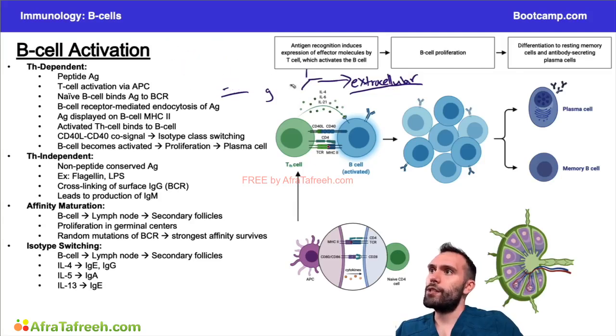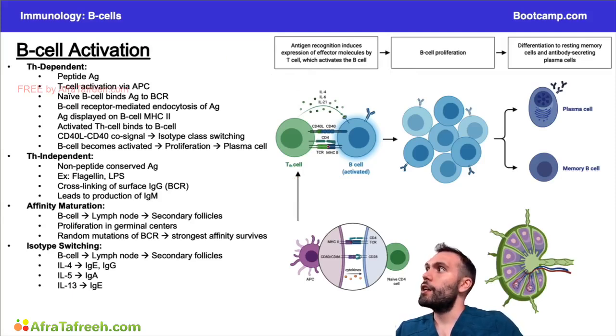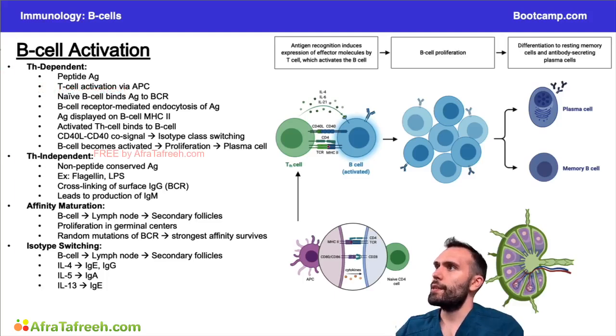So let's just erase this for a second and talk about what we know so far so we can put this all together. We're going to recap what we talked about in the T cell video, and we're going to go through it a little bit faster because we already talked about it. Essentially, we had some bacteria, for example, or some pathogen potentially, and then we had a dendritic cell around.